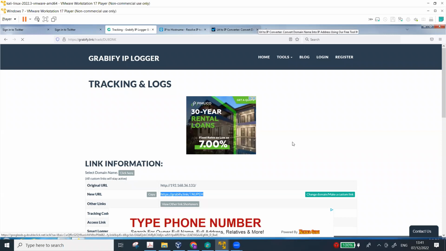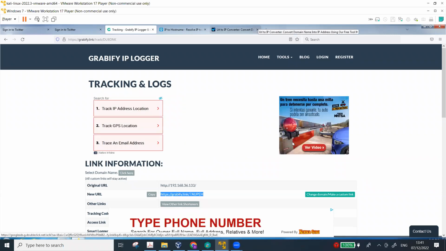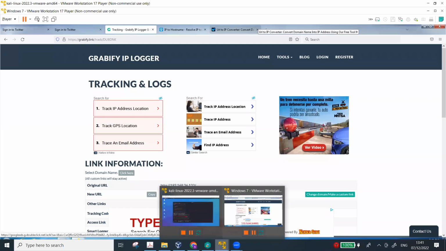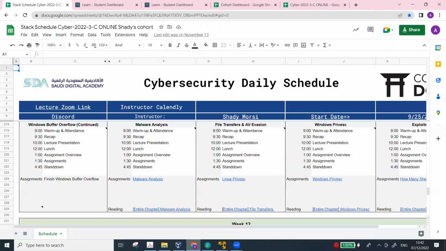Let me check. Okay, now for the other lab, you'll have a lot of things to do today. The other lab is the Windows privilege escalation.